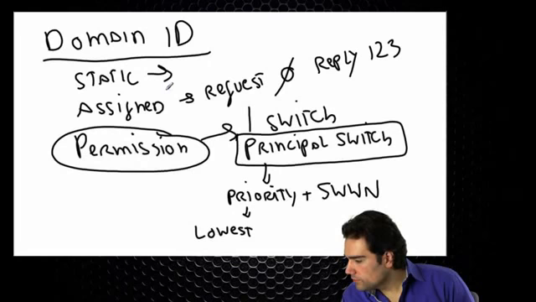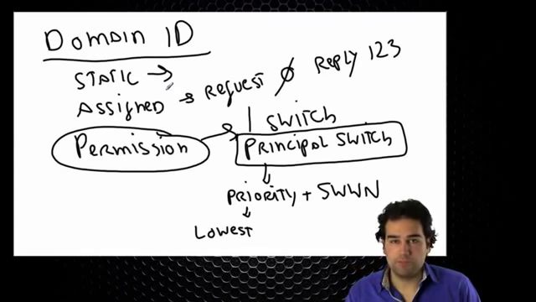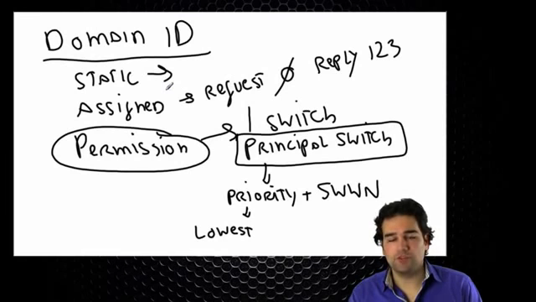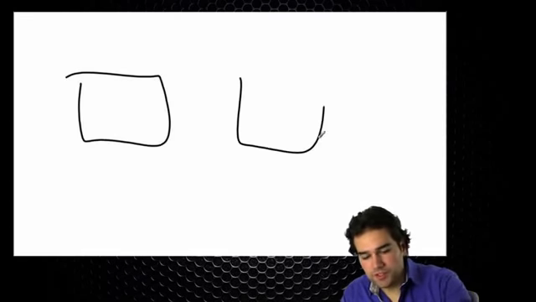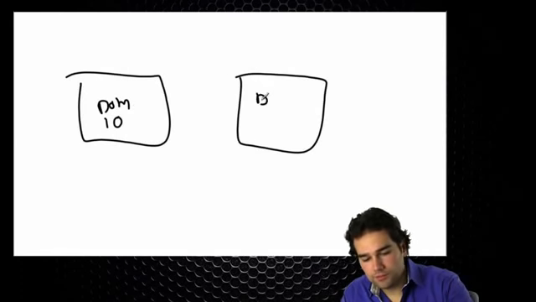Question. If the non-principal switch gets assigned a manual domain ID of 10, let's say, and later you want to do the same value on the principal switch, the principal switch will deny this and assign it to itself. No, actually. So if the domain ID 10 is already taken, well actually, in the end, the principal switch will take that number, because what will happen is, I have two switches, both have domain ID 10 configured.